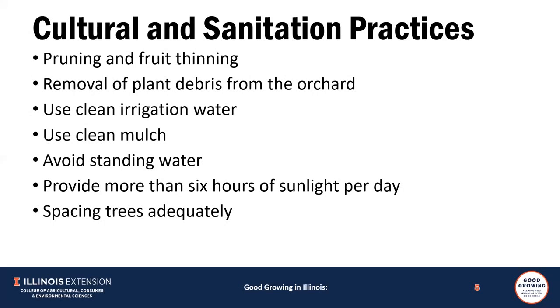Avoid any standing water. Tree fruit are known for not liking standing water. It's often referred to as a plant having wet feet. But providing adequate sunlight, tree fruit are full sun, and so you'll need to have at least 6 hours of sunlight per day. And make sure that you have adequate spacing of your trees. And this comes into a more important effect on the commercial aspect of being able to take a sprayer down the rows and have some planning in the spacing of your trees as you're developing an orchard.